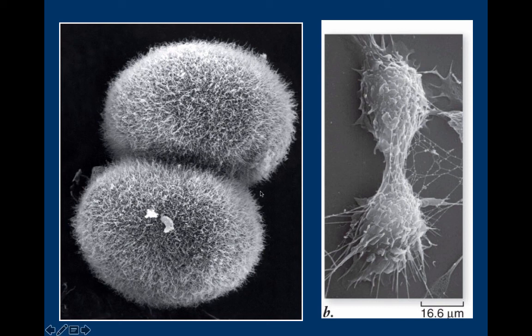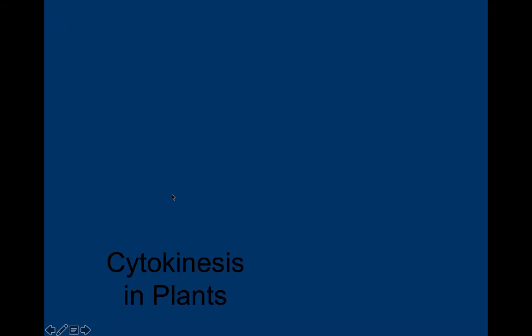And so what's happening is that inside this plasma membrane, there are actin filaments that are attached to the membrane, and they are going to begin to shorten. They're going to get shorter and shorter and shorter, and that's going to squeeze this membrane tighter and tighter and tighter until eventually this one cell, which is constricted in the middle, is actually going to split into two separate cells that each has its own nucleus now.